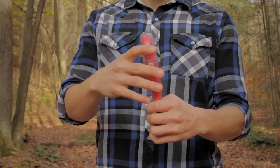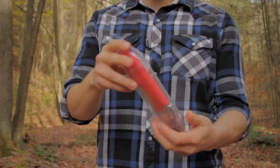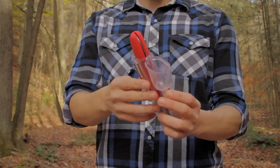This saw actually fits into the leather sheath I made for the Bahco Laplander folding saw, so that's really convenient, and I use it for that. Pop top here. Nothing fancy, but it is what it is.